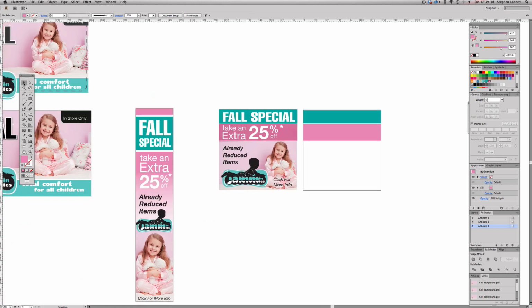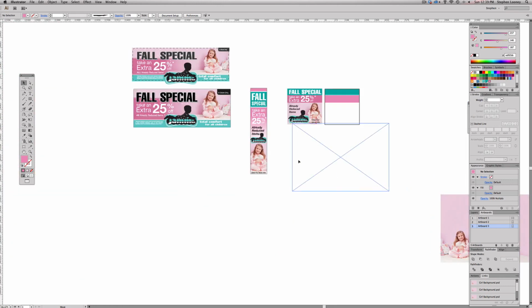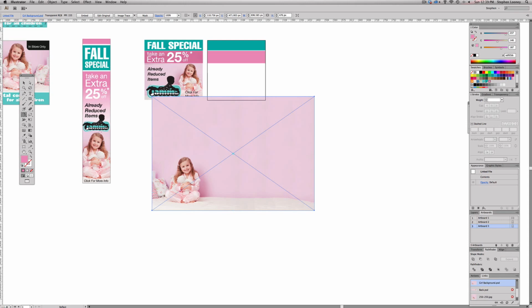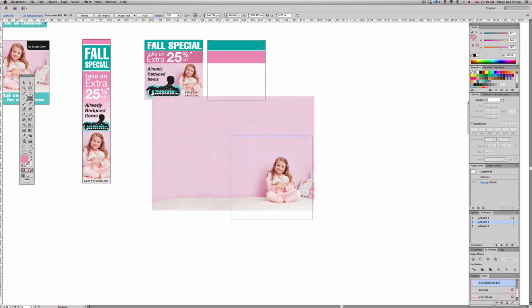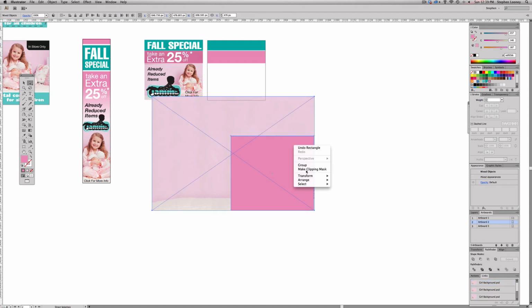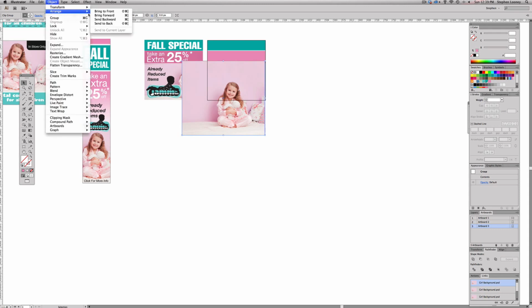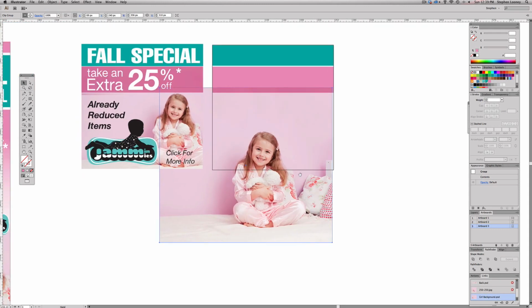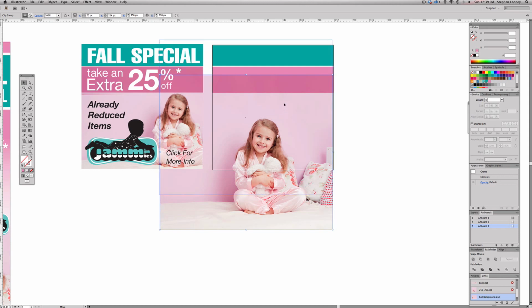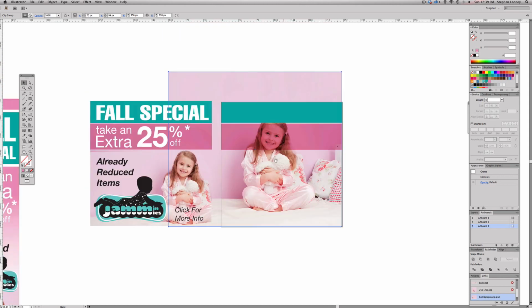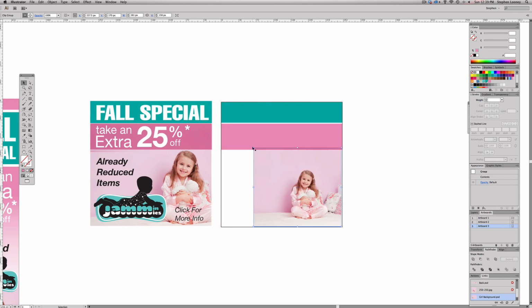And I'm now going to get the image of the girl that I copied right over here. Same thing. I'm going to flip her around. I'm going to make some sort of box around her, and then I can always augment the size of this box. After making a clipping mask, I'm going to pull it in here, go to Object, Arrange, Send to Back, so it's behind everything. Pull her up in here. I'm going to scale her down until her head is just under that pink ribbon.